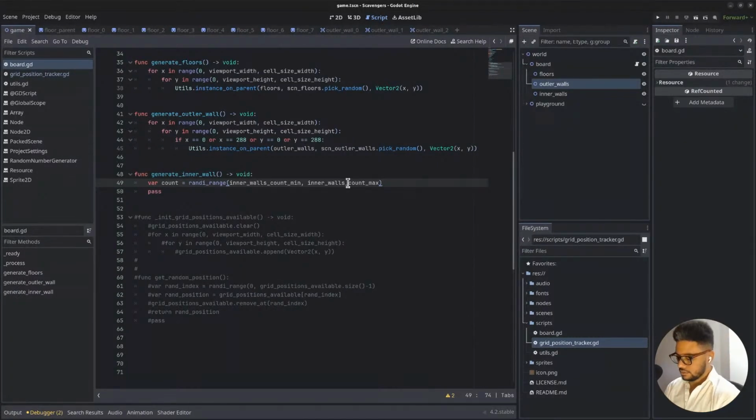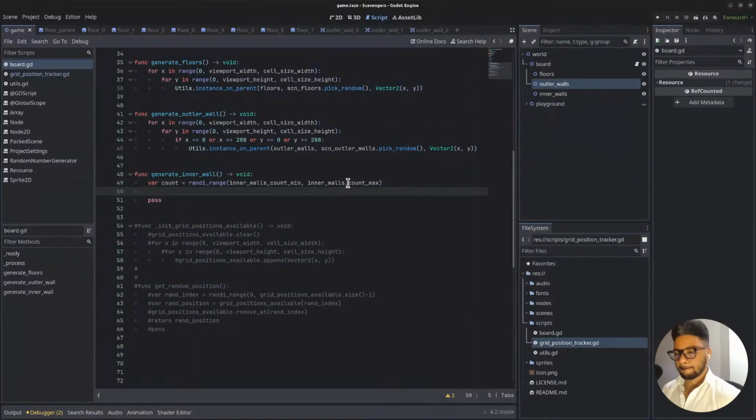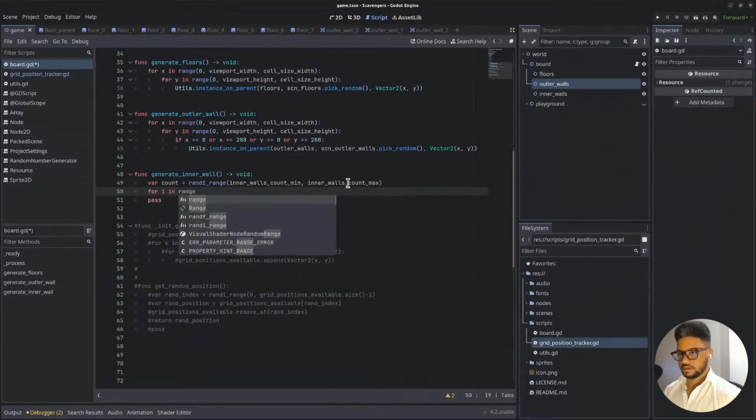So we just need to loop through it, for I in range count.